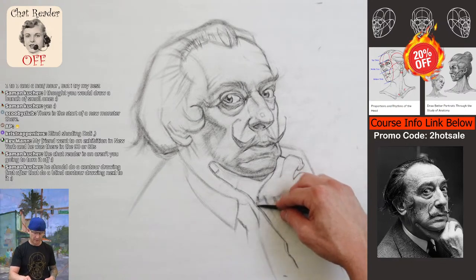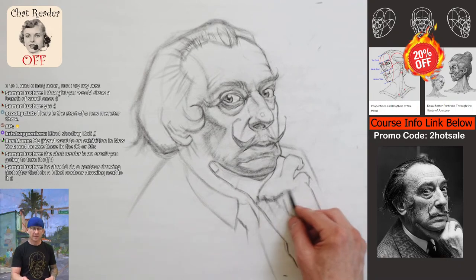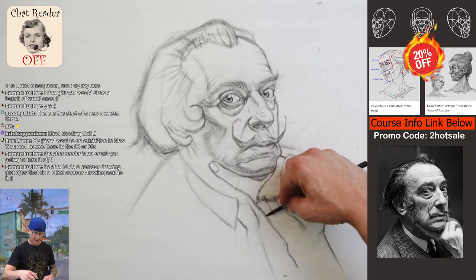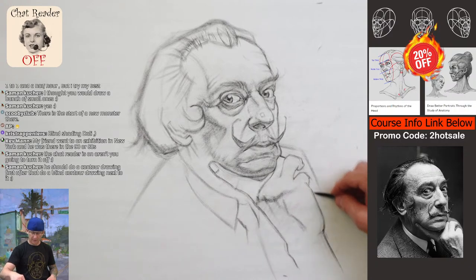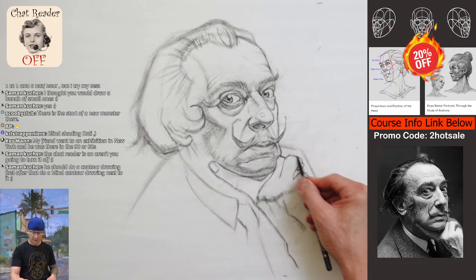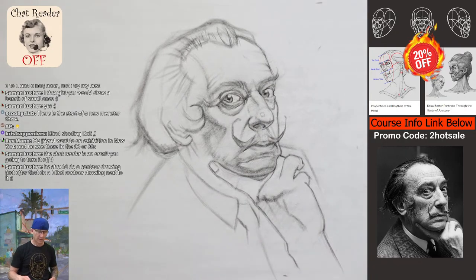initial value. So I like to start off generally with a single tonal mass, filling everything that's dark or in shadow with pretty much the same value, like a middle range, somewhere in the middle of the value scale. And then I'll go in and look for occlusion shadows and kind of try to pump up the cast shadows as well. And then build up my hierarchy of the value system from that point on to a finish.